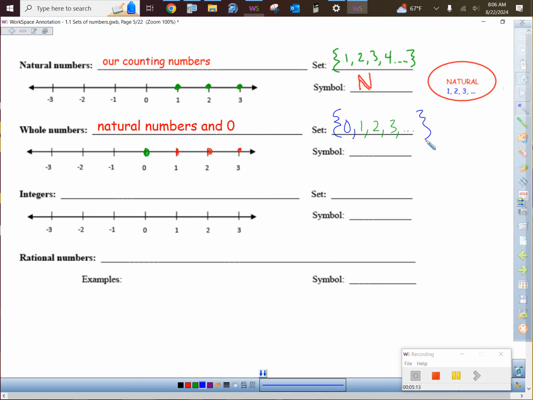And if you were not an advanced student, most teachers would show you to use a W for the symbol, which doesn't exist. I can't show you what the symbol for whole numbers is yet until we learn what the symbol for integers is, and I'll come back to it. Since we're advanced, we're going to do stuff advanced. There is no W in math. It's made up to make people understand whole numbers.